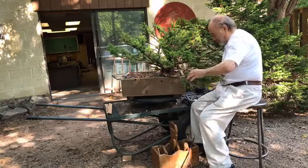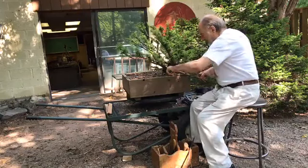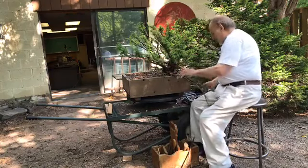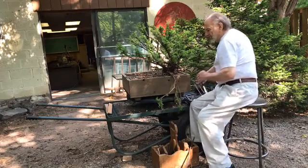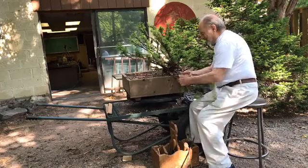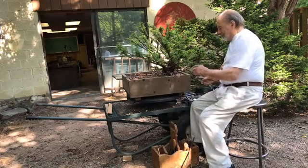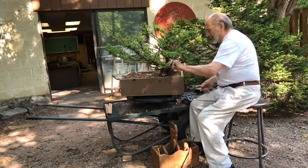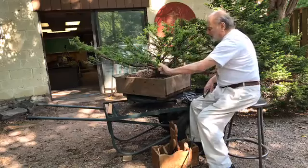A little bit tougher to get in here than I thought it was going to be. I call that a character of age — and for those that know me, I have become somewhat ancient. I've had a lot of fun doing these things. You can see I'm reducing some of the growth down here at the base. I've got a long branch coming out here — I even thought at the beginning maybe I could develop it as a raft style.